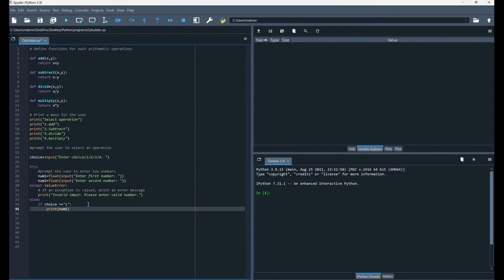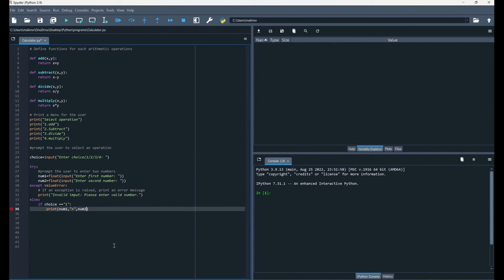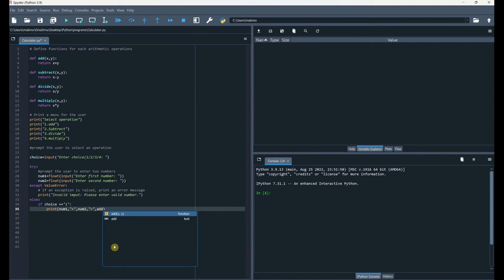Remember that if they select 1, we are adding according to this selection here. num1, then we have to have a string and say plus, then you put a comma, and then we type num2, then comma, then we have an equal sign, then comma, then we call our function, and our function to add is this one.